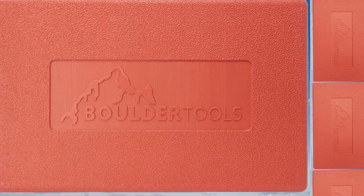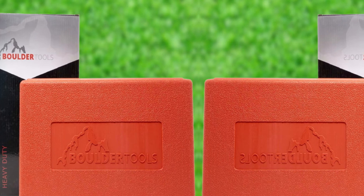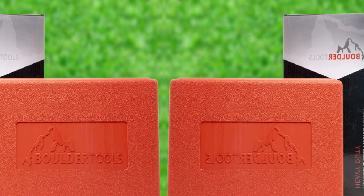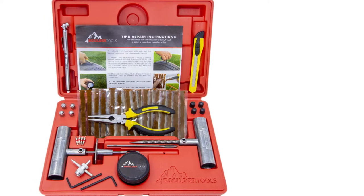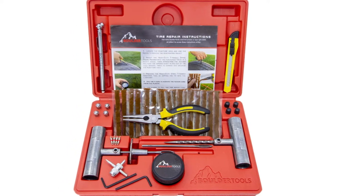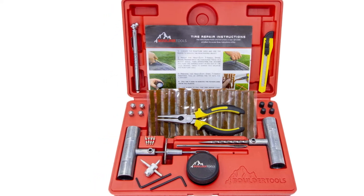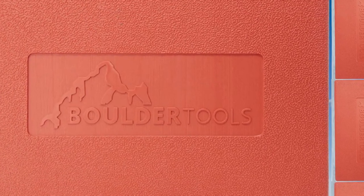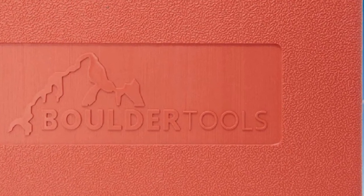The kit boasts a heavier build in some of the tools such as the included pliers and strings. Using thicker strings, the kit is geared more towards larger punctures that would normally send you into your local garage for replacement tires. With that said, the bulk of the strings may be too big for smaller punctures likely to create a slow leak. Unfortunately, the bulk of the kit is somewhat overkill in most situations, and mismatched tools — metric hex keys and imperial set screws — are somewhat common. Finally, the case is rather large and may not fit in smaller car interiors or trunk spaces.